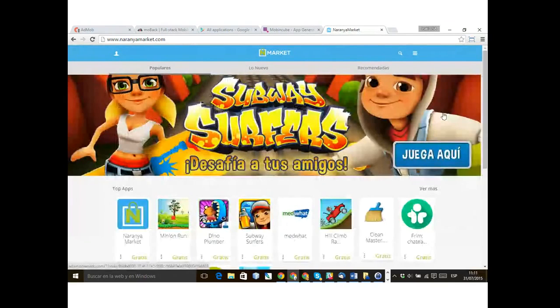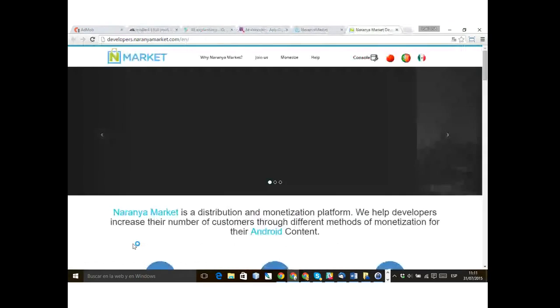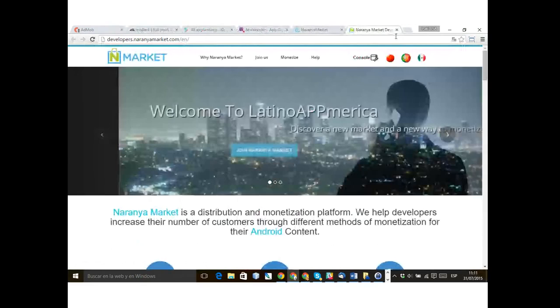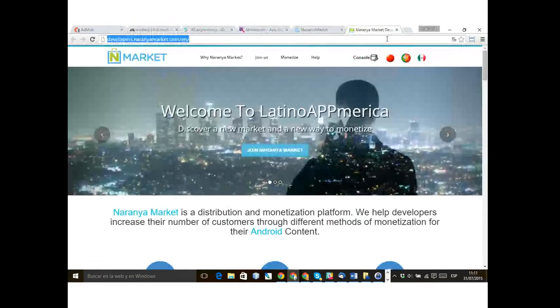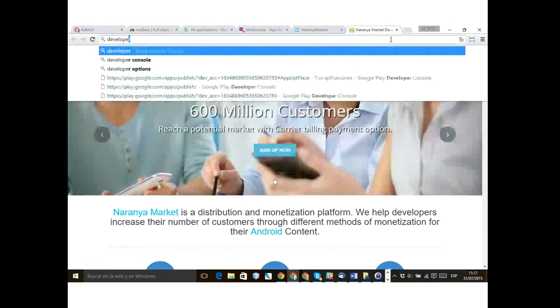This one is really recommended if you want to get downloads in South America or also in Mexico. This is the official market for America Mobile, so they are pushing this market, and they are growing. It's brand new, but it's growing fast. So if you want to publish apps targeting the Latino market, then you should go to this link.